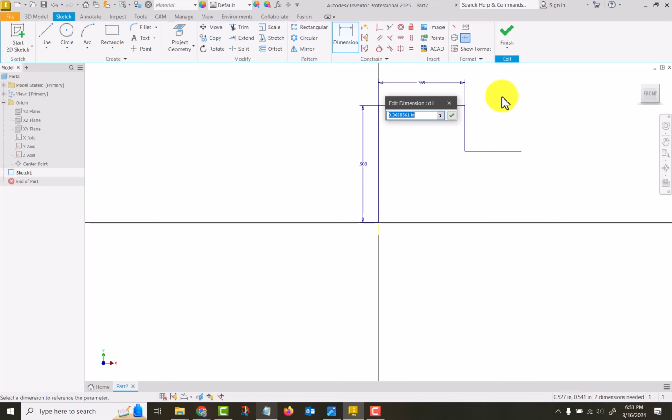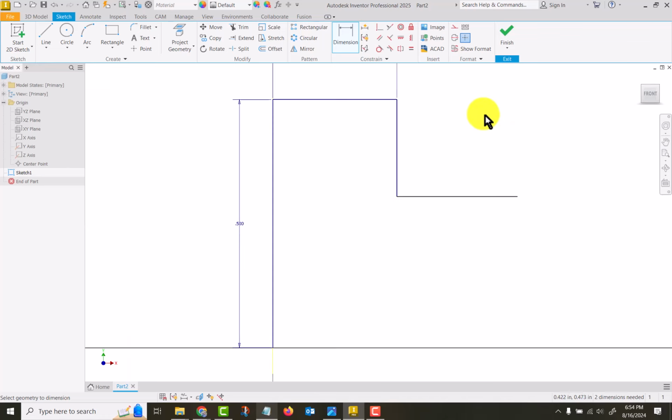If you didn't make that change, then you'll have to place the dimension, exit the dimensioning command, and then click on the dimension again to edit it. So I'm going to make this 0.25 and then enter. You can also dimension point to point.